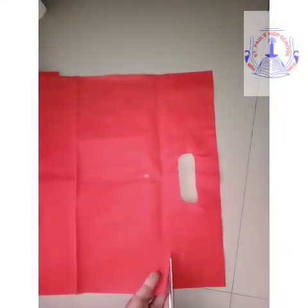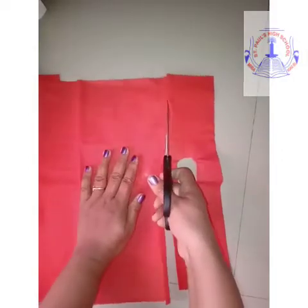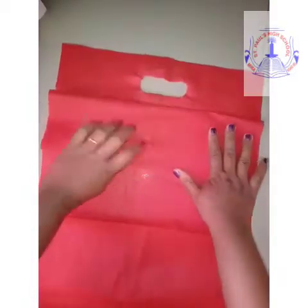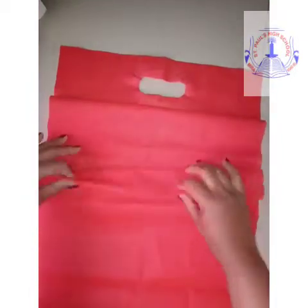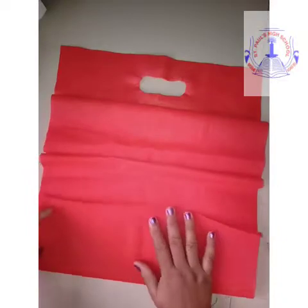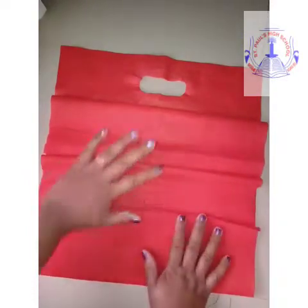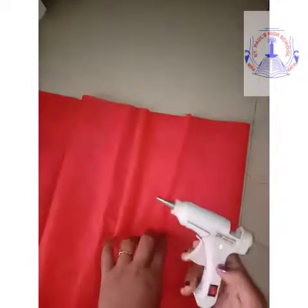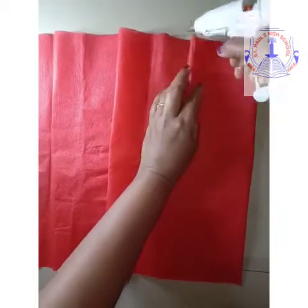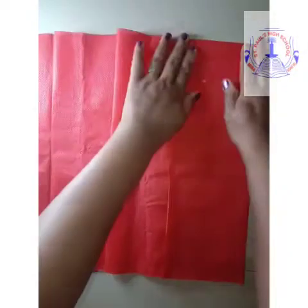Cut one side of the bag handle. Fold at regular intervals. I'm using glue gun. You can also use fabric glue instead. Paste the sides.